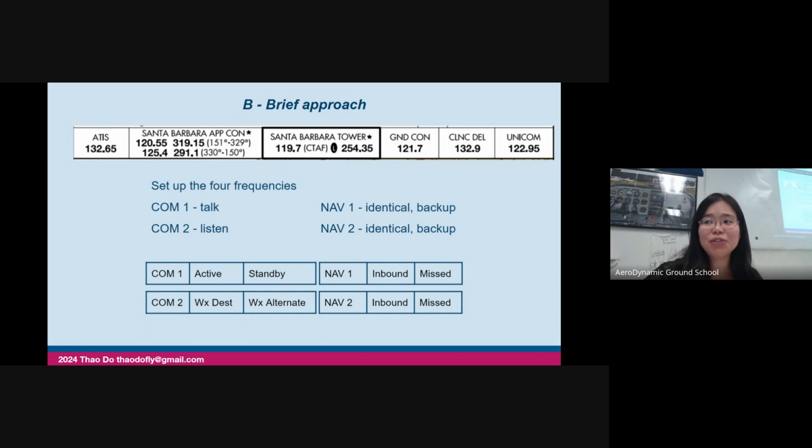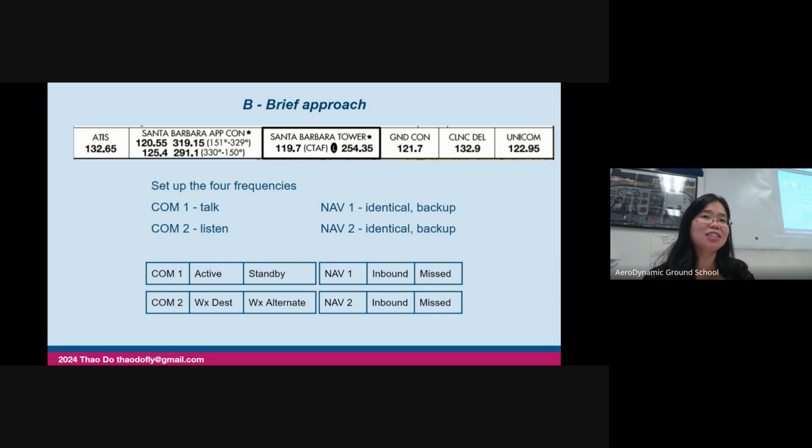Then you won't be confused with that. And then nav 1 and nav 2, I set them identical. They're backup to each other. The reason why I'm telling you this is because I've flown an approach in actual IMC using nav 1, and halfway through, the needle just stopped moving. Okay, like, it just got stuck. And we immediately switched to nav 2, and luckily we had it set up and we're ready for it, and it was not a big deal. If I was not ready for it, this is my moment of panic, because now I'm tuning in the frequency, I'm setting up the needles, I'm doing all that in actual IMC. Very stressful. So I always set nav 1 and nav 2 identical.